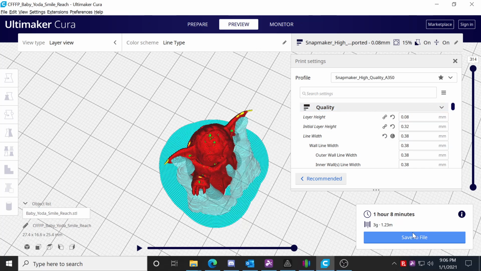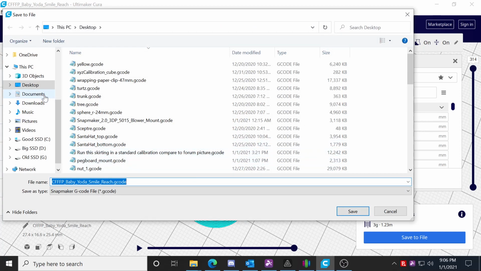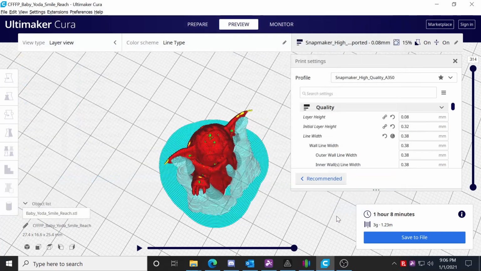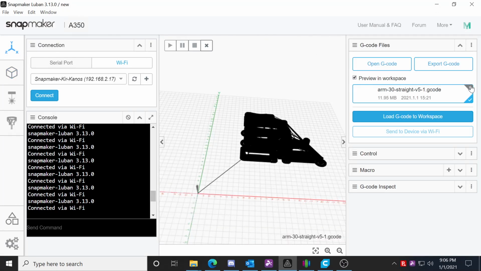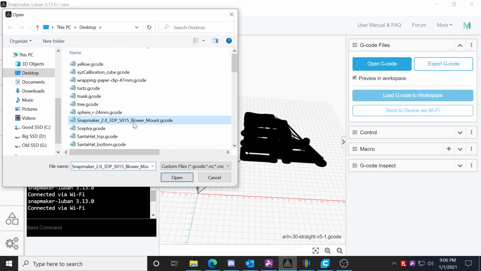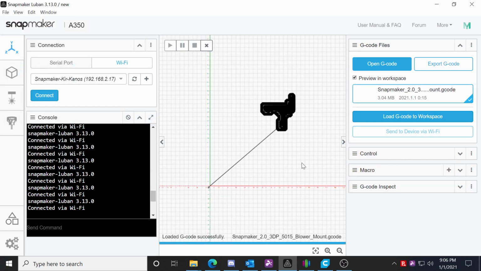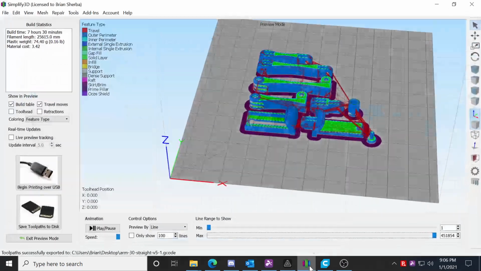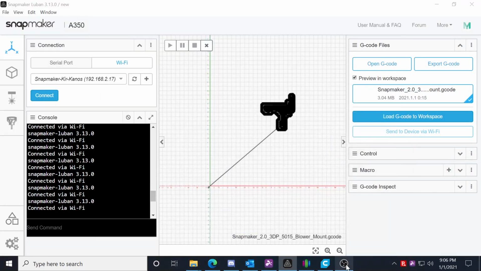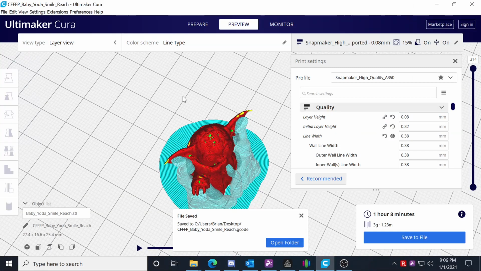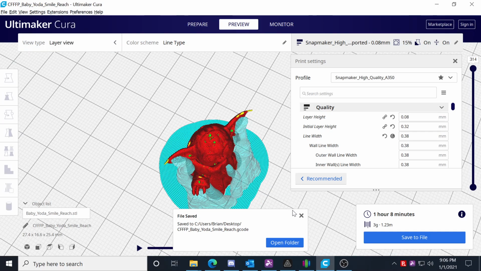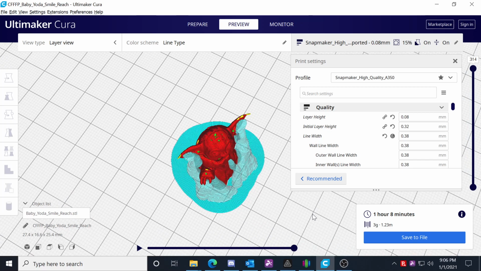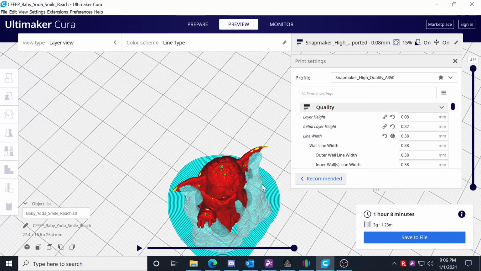But I guess what I'm saying is, what you want to do in order to take this back to use it is you would save your slice here, and then go into Luban, and then open that slice here, and you use that to print. So that's where Cura comes in. You can't really execute jobs from Cura. It's just for making that G code. There are exceptions to that. There's ways around it, but just as a general rule, that's how it works.